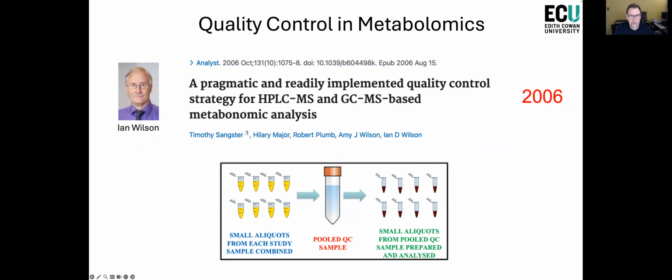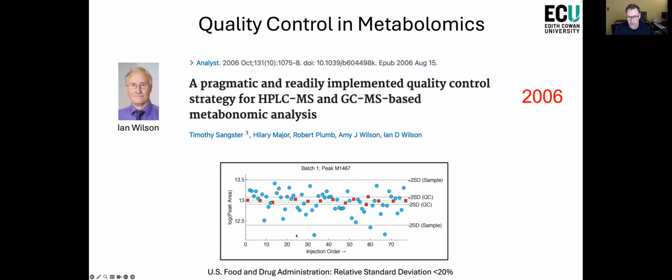Back in 2006, colleague Ian Wilson was probably the first to use pooled QC samples as a means of monitoring quality control. It's not the first time this has been done, but it was probably the first time that it was seriously done for untargeted metabolomics. The idea being if we take a subaliquot of all the samples in an experiment, mix them together, pool them, and then realiquot them out. And then we inject them periodically throughout the experiment. And the idea is then we can get some sort of measure of the reproducibility or repeatability of that metabolite in this particular peak for that study.